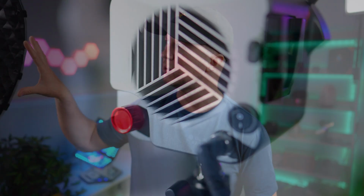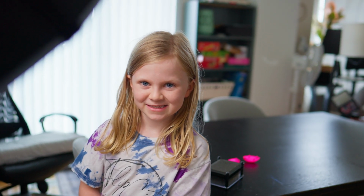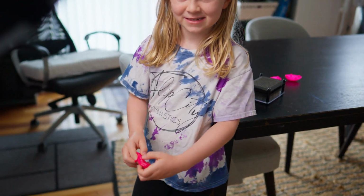I don't know if I would use this mini for my main softbox. If I wanted to have a studio setup that's not moving around, I think the softbox is a little bit small. Once you get to the 36-inch softbox, it's really hard to go back. But I think for what I'm going to be doing in my future videos, using this for a little B-roll light, really worth considering.